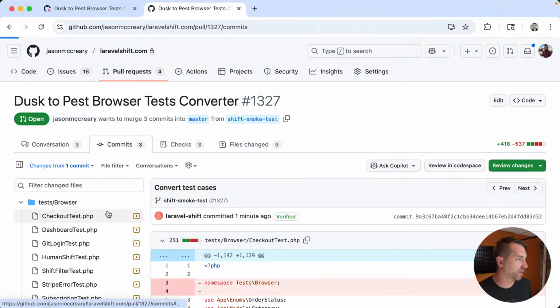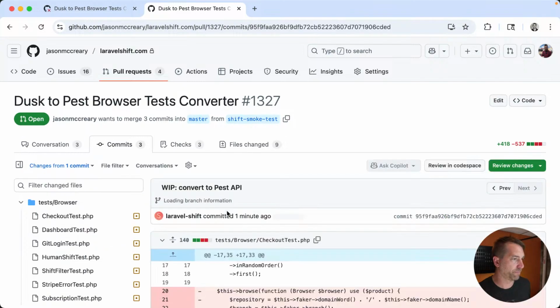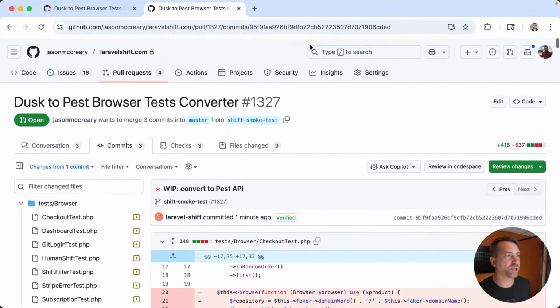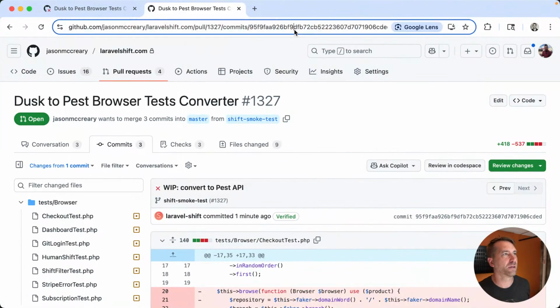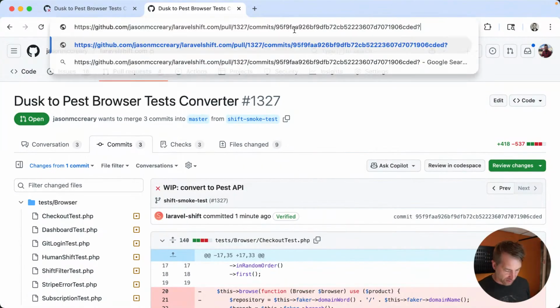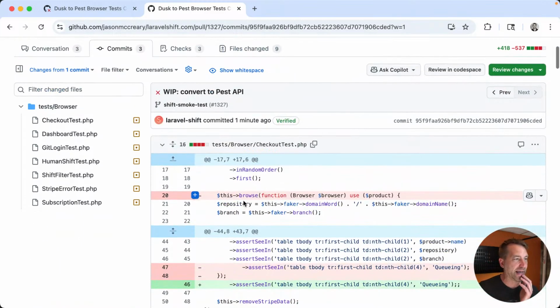Okay, let's go back to the commits, and let's focus in on this one. So what we should really see here is, if I throw in $W1, it should maybe give us a slightly better diff. Yeah, there we go.